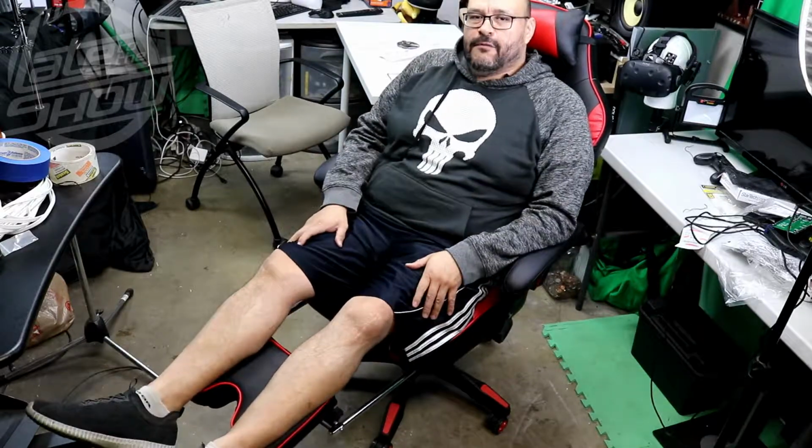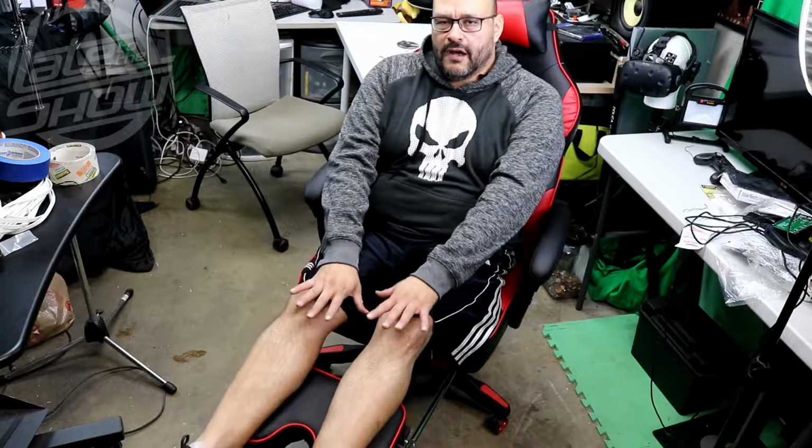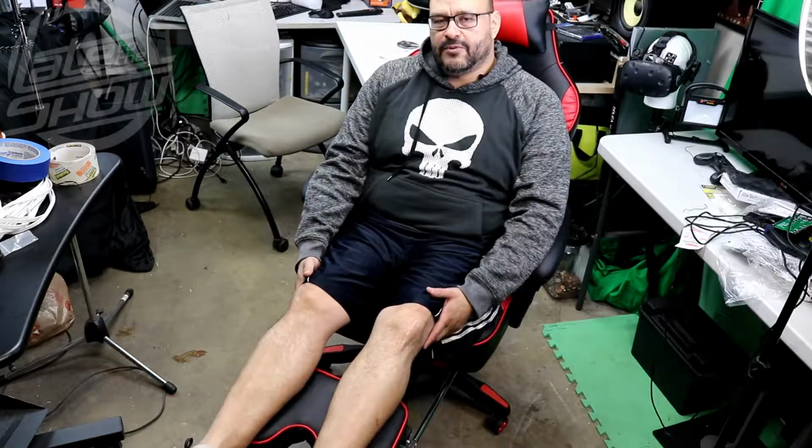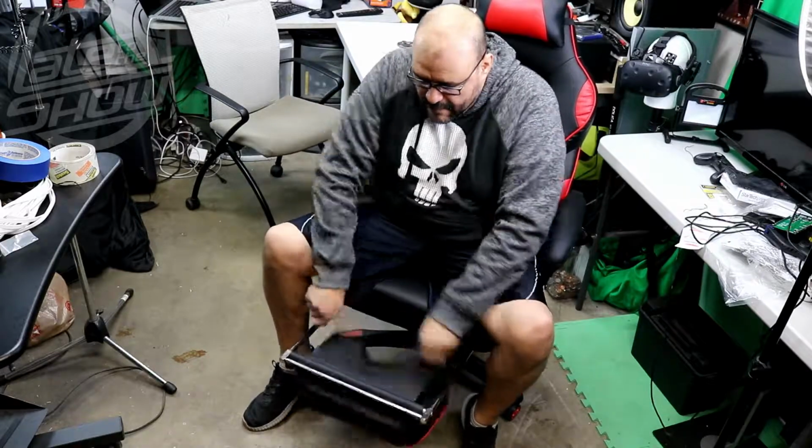And I like this part, so when I'm watching TV, I could just easily move different directions. And this thing seems stable enough, not to support another extra body, it's just to support your legs pretty much. And the thing I like about it is that you just flip it over and you can tuck it in. You don't really need to use it.